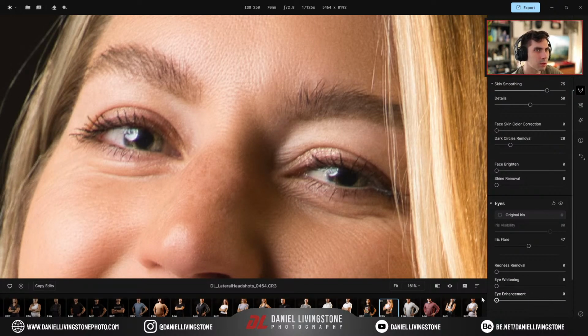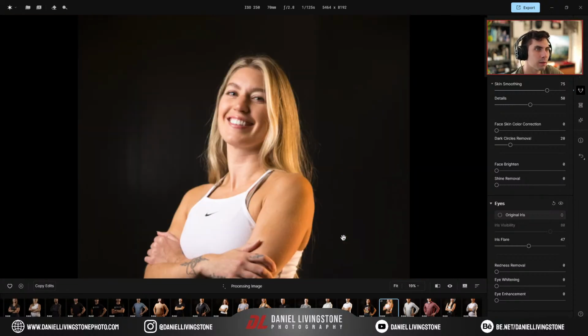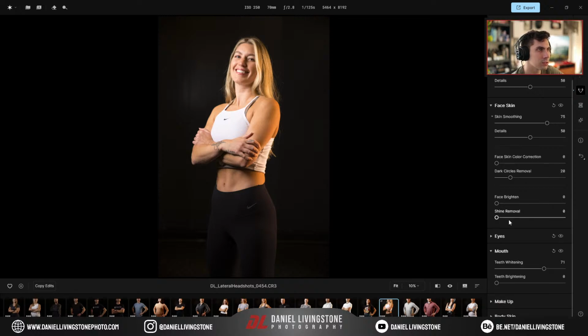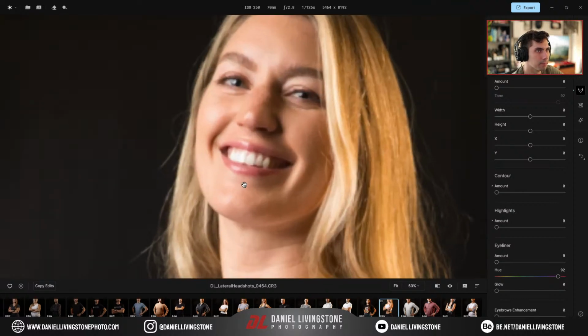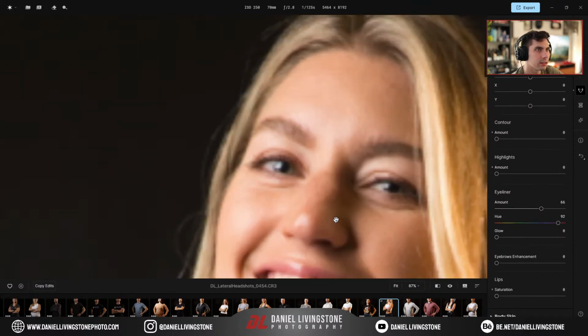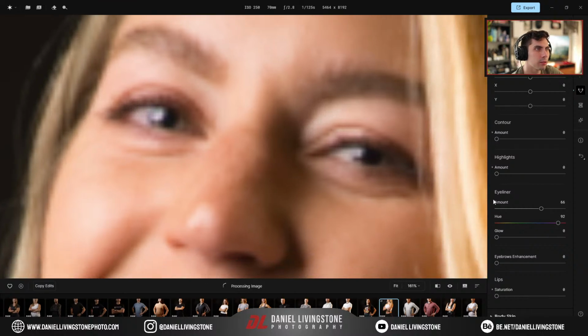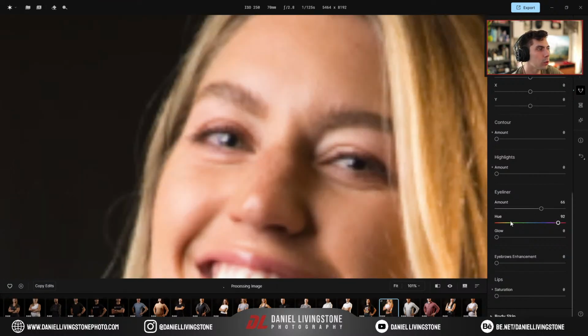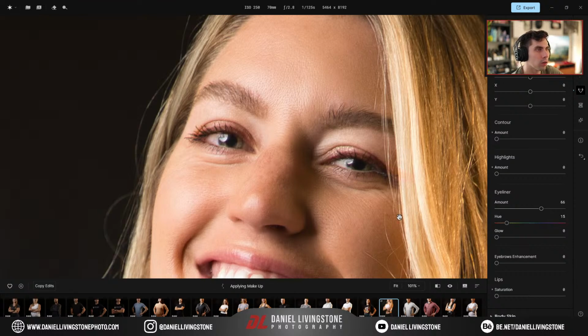And then eye enhancement, which I believe is like, yeah, making those irises more contrasty. Maybe not the greatest example because the eyes are so small, it's having a hard time detecting those. Let's see what we can do with some makeup. Eyeliner. Test that out. Oh, you can make it like a color. That's kind of cool. Unfortunately, in this example, it kind of goes over the hair.